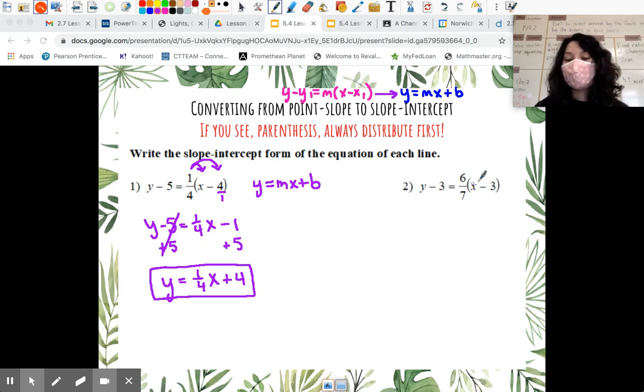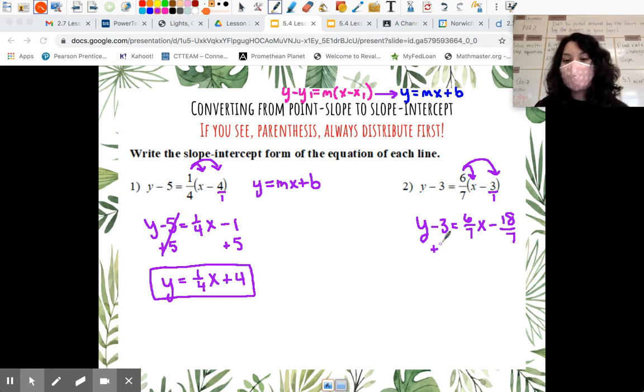Let's do another one. Here I've got parentheses, so I have to distribute first. I'm going to bring my y minus 3 down for the ride. 6/7 times x is just going to be 6/7 x. The next term is not going to reduce nicely as an integer. If I make this a fraction, nothing's going to cross cancel here, so I'm just going to multiply the tops to get 18 and multiply the bottoms to get 7. So as you can see, when we get rid of this number over here, we're going to have an added challenge of having to work with this fraction. At this point, it shouldn't be too difficult.